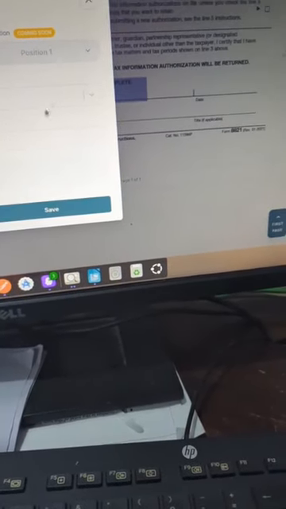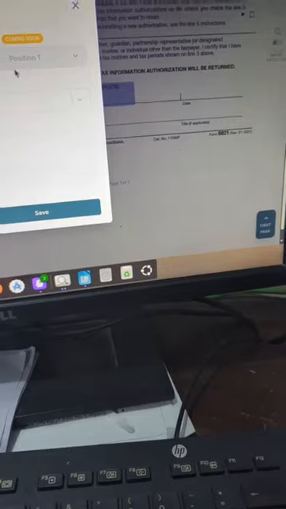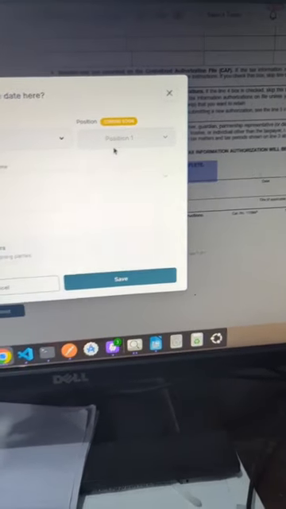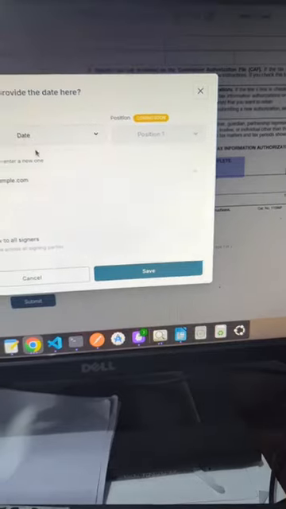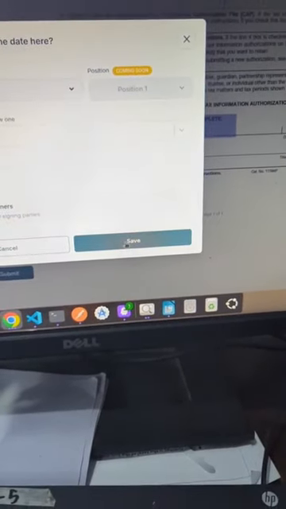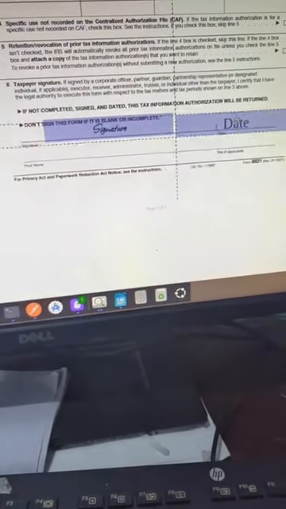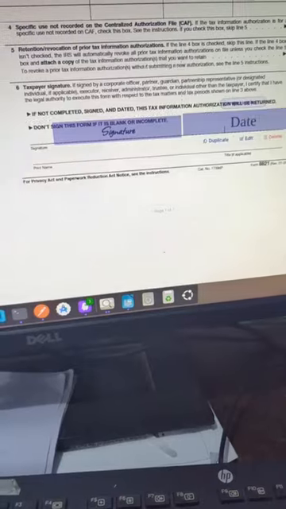Similarly, over here, if I want to add a date, I can pick the date column, which is already selected, and it says position 1. So if there was a second signature, then I could use the position 2 for that. But right now we only have one position, so the date can easily be inserted here, and that's where our date column is rightly placed over there.